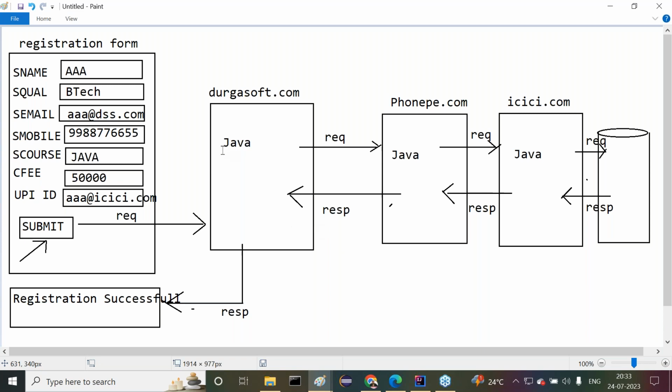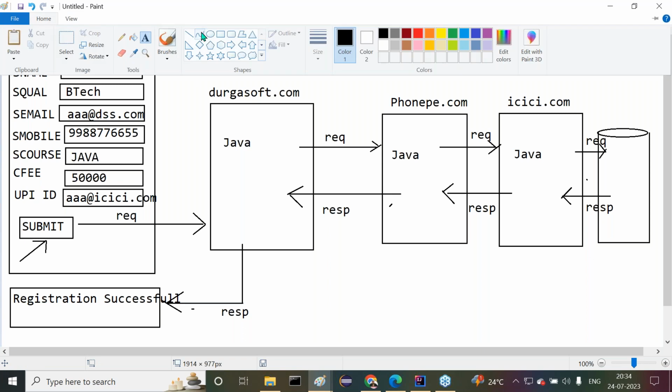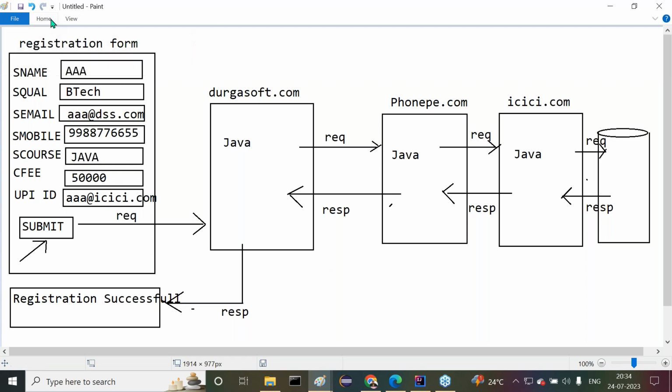Now tell me, if I take the registration form and Durgasoft.com, this is acting as client or not? This registration form is available in the browser only. That browser is the client and this is the server. Am I right or not? So now this is a browser and this is a server.